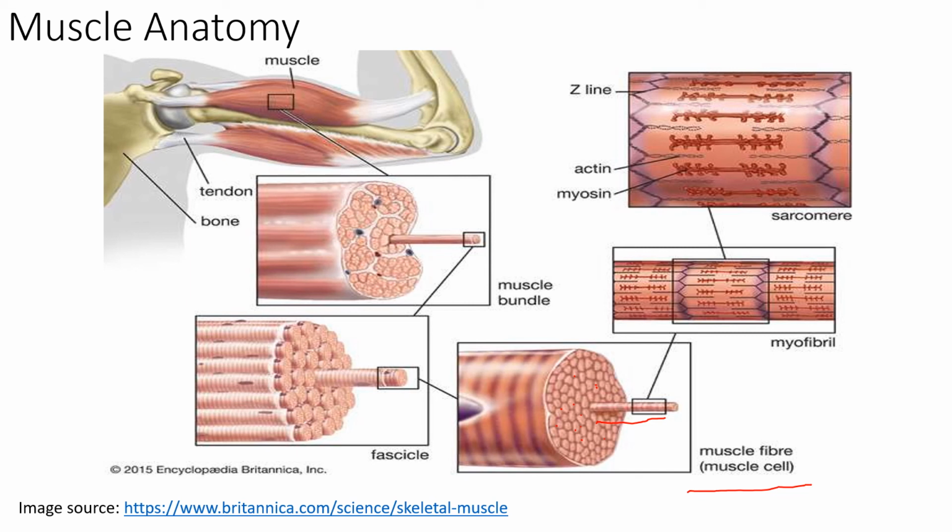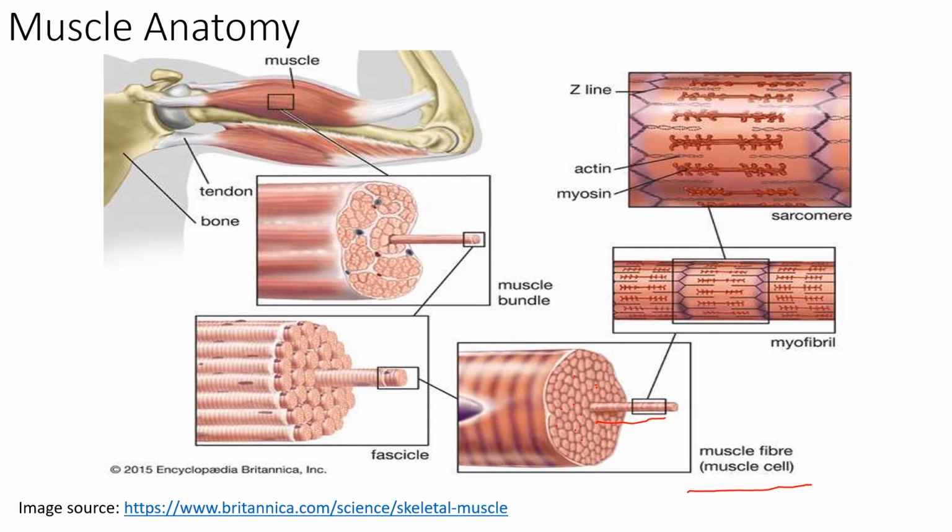Muscle cells also have an abundance of mitochondria, and this is going to be important in the following slides when we again talk about the molecular process of this. But basically, mitochondria make a lot of ATP, and that's needed in the process of contraction. Back to these sarcomeres. So this is our smallest functional unit. Within our sarcomeres, we have two very important proteins called actin and myosin. And again, we're going to be talking about those in more detail in the slides to come.